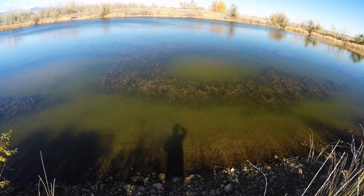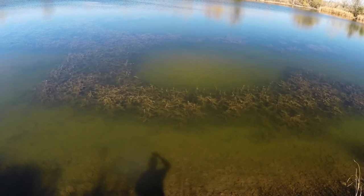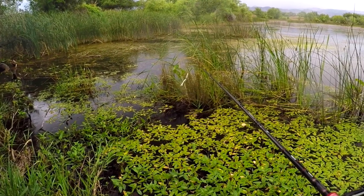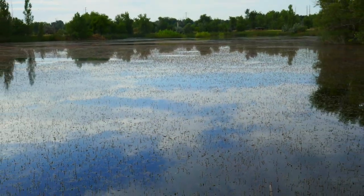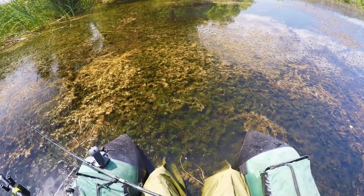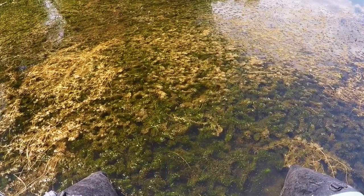The first thing I do when assessing summer slop water is to just glance at them. And that's essentially do a drive-by. What I'm looking for is the right amount of types and forms of vegetation. Solid beds of milfoil or coontail can make the hunting hard for both we anglers and for the bass. Bass need room to hunt.